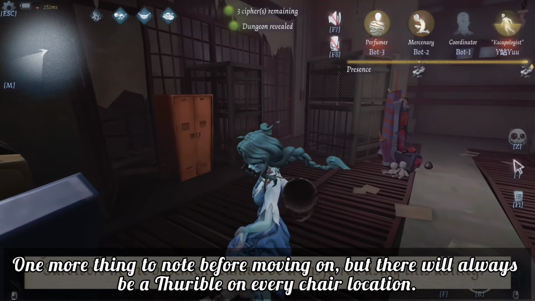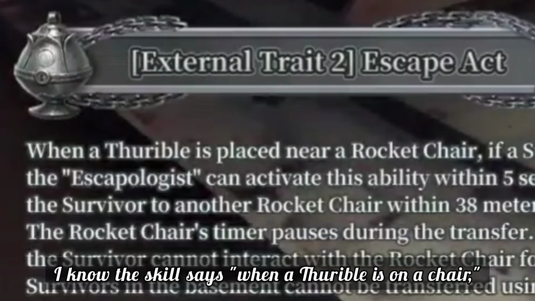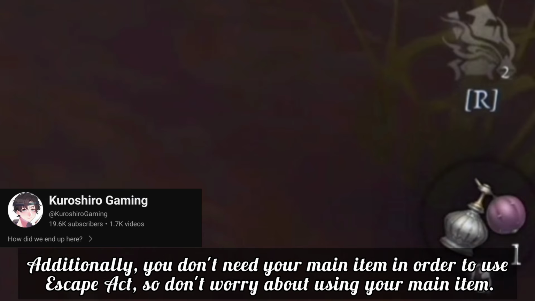One more thing to note before moving on, but there will always be a thurible on every chair location. I know the skill says, when a thurible is on a chair, but you don't need to worry about wasting thuribles on chairs. Additionally, you don't need your main item in order to use Escape Act, so don't worry about using your main item.